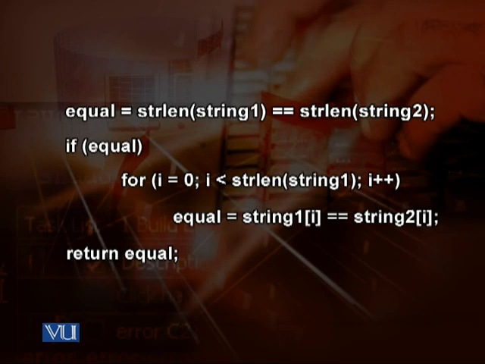So if the value has been set to false, and the next characters are equal, the value would again be set to true. Ultimately what happens is that it basically checks whether the last characters in both these strings are unequal, and then the Boolean variable will be false. If the last characters are equal, the value will be true, and hence we will only give the answer based upon the last character.